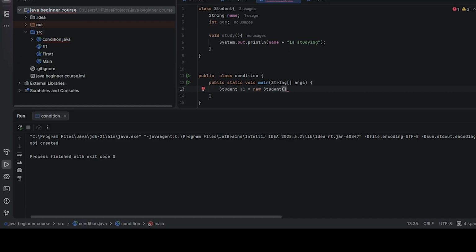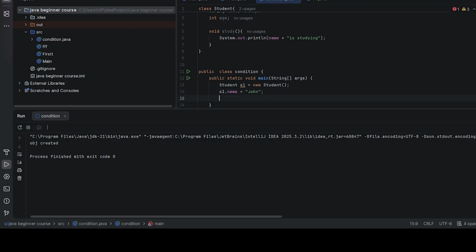New Student. Then we use the dot operator here: S1 dot name is equal to something like John, and then S1 dot age is 50.